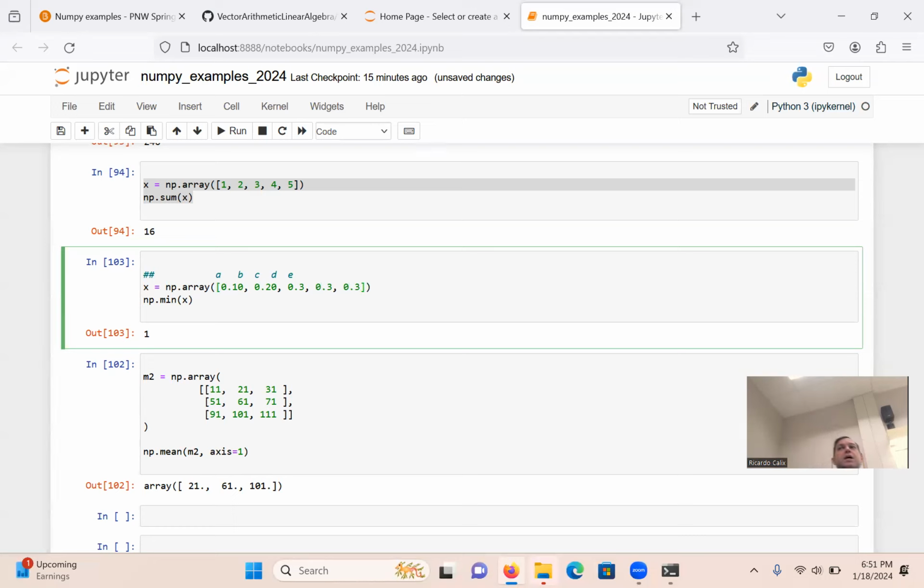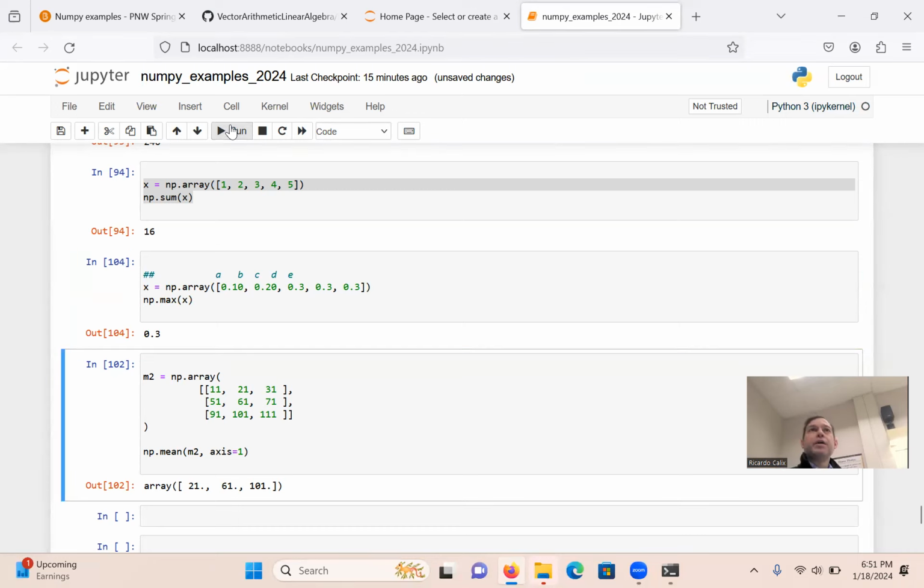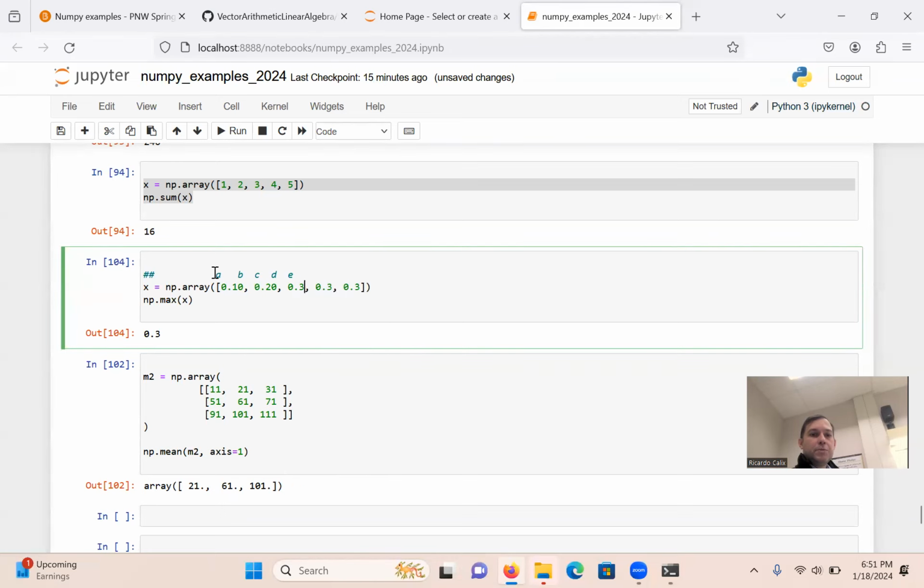And then these two can be 0.20, 0.20. You see that? So functions like min and max will do what? They'll look for the highest value. So in this case, if we do max, what should this return? 0.3. Therefore, we know that this was the highest value. Oh, and these move. So if that's the highest value, and that's the alignment of the classes, it still predicts class C. Do you guys see? Do you guys understand?